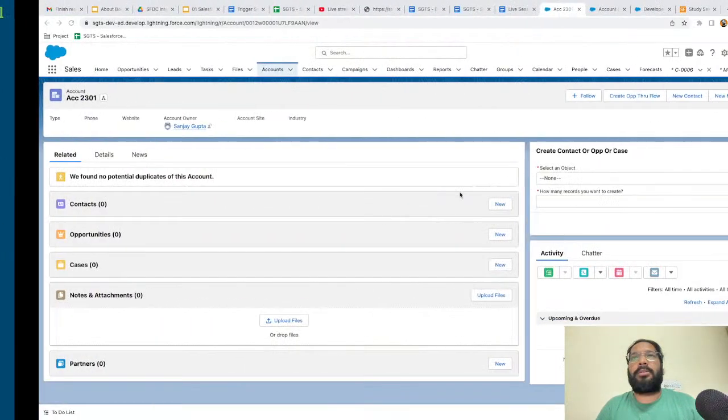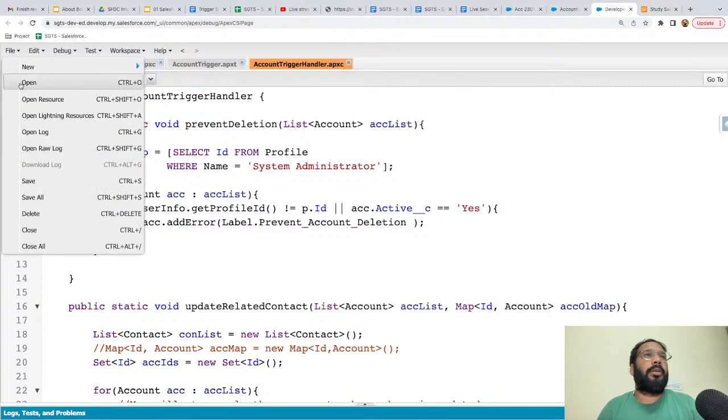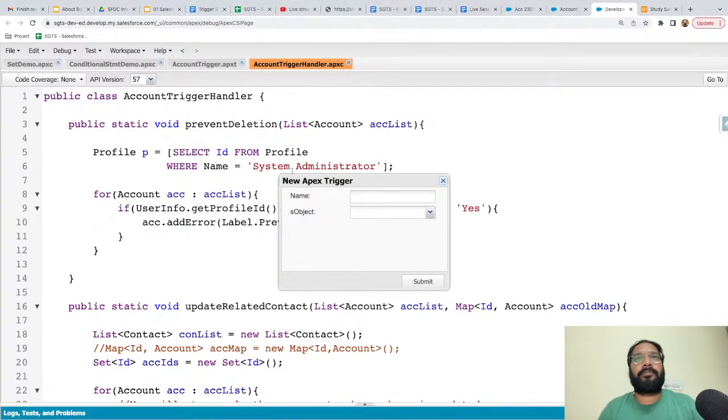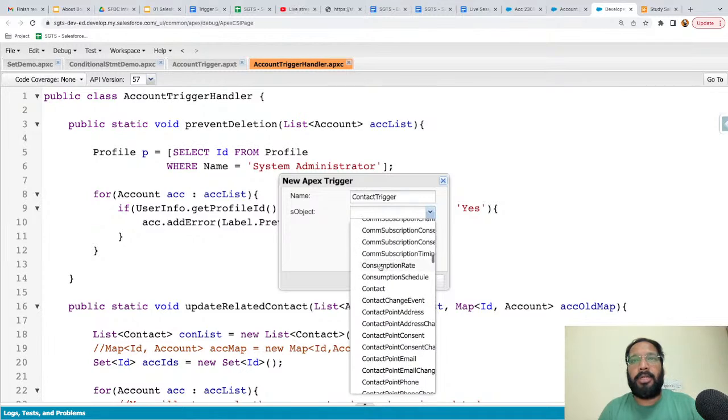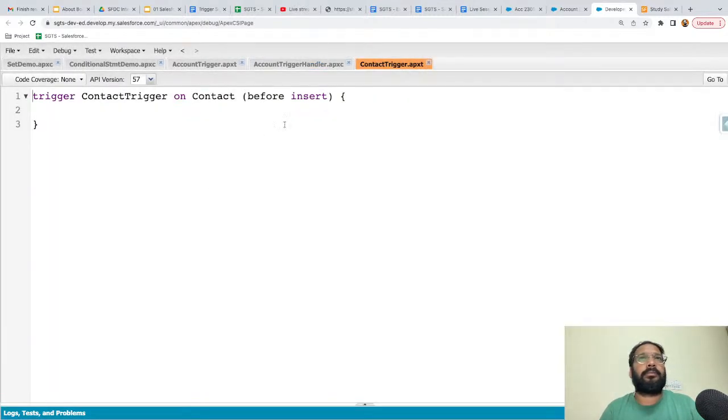Okay, so jumping here, I'm going to create a new Apex trigger. It will be known as contact trigger, and I'm going to create this on contact. And it will be after insert, after delete, and after undelete.